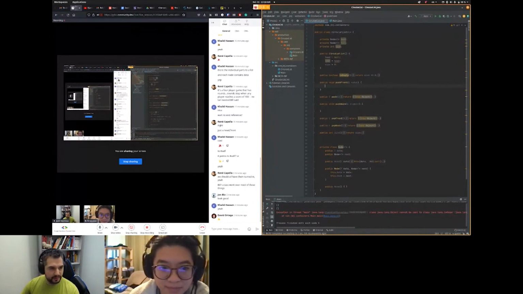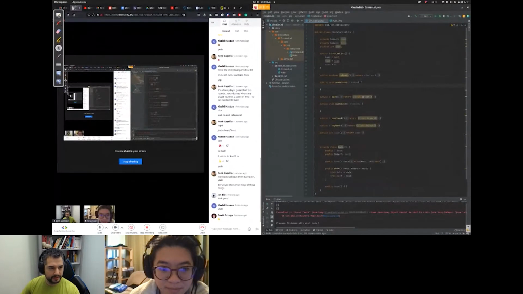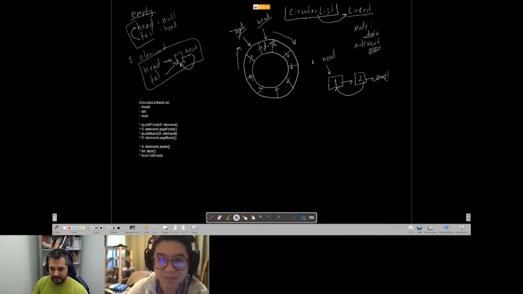We are going to, where is my board? Oh, here it is. So if we're going to insert, let's say we have this circular linked list here.